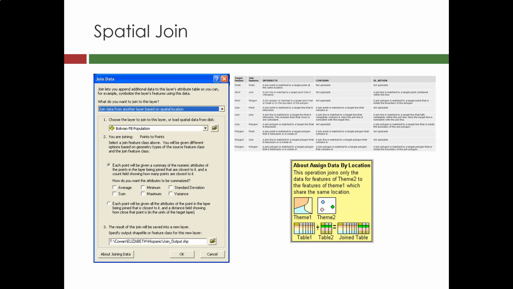As an example, say we have two layers, one of counties in Virginia and the second of fire stations in Virginia. Say the fire station layer does not have county information in its table. Using a spatial join, you can add the attributes from the counties layer to the fire stations layer. Once complete, each fire station will get the attributes from the county in which it geographically sits.